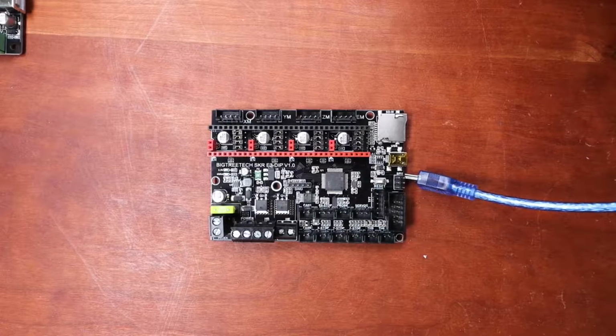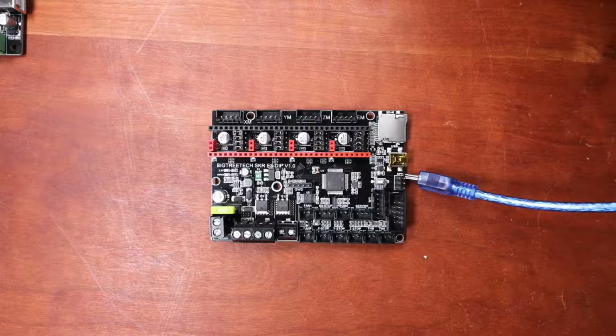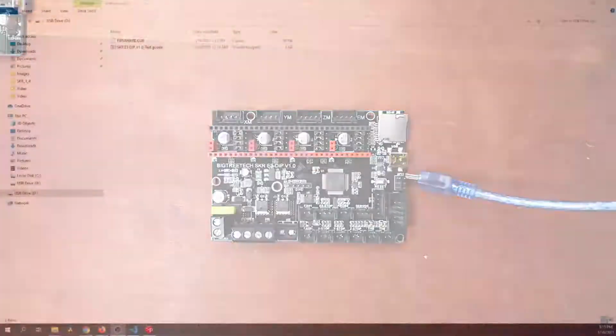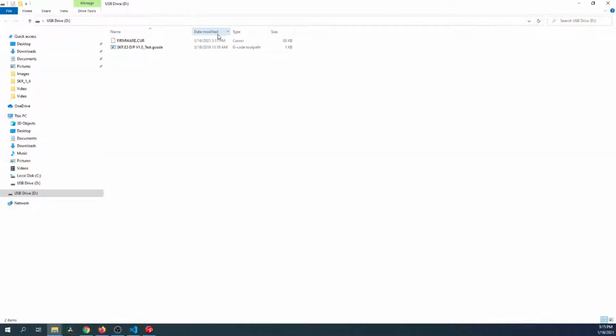So let me bring up the actual desktop of my computer so you can see what's occurring. So over here, you can see that we just did a build a couple of minutes ago and it loaded. If we wanted to reload that build again, we could always right click and rename it firmware.bin and then delete the rest of it. And this would load it again, in theory. So let's test the theory because I've never done this.